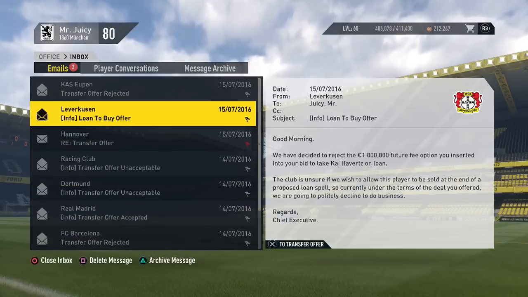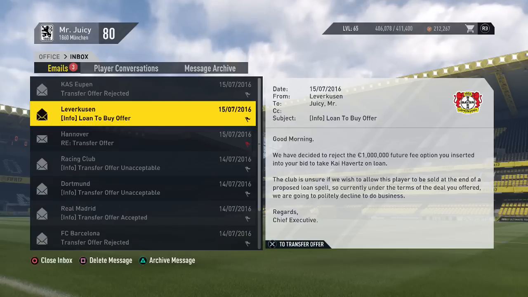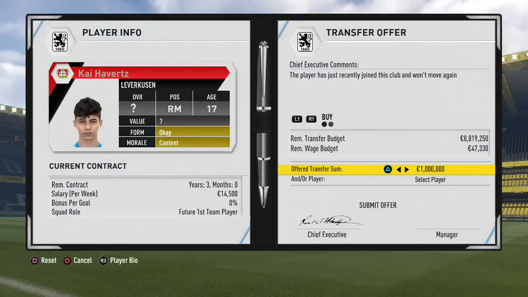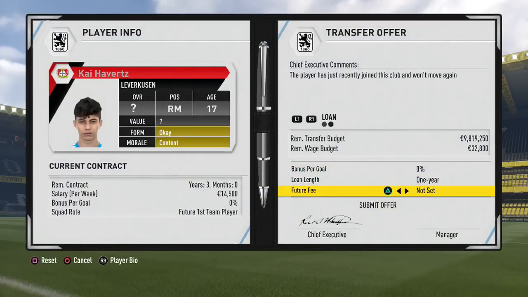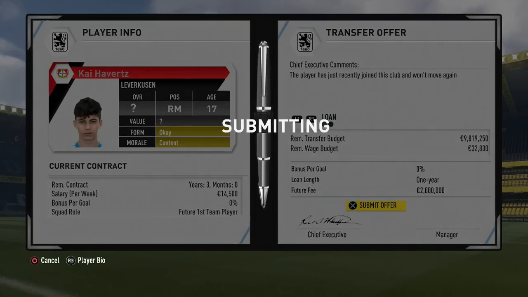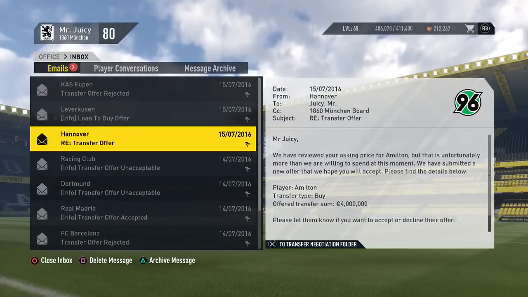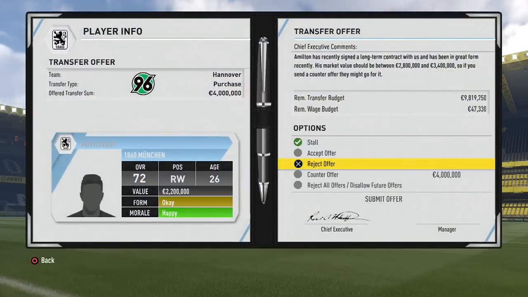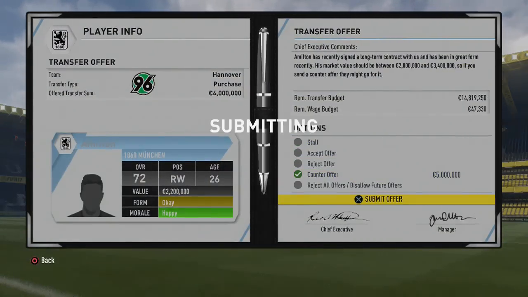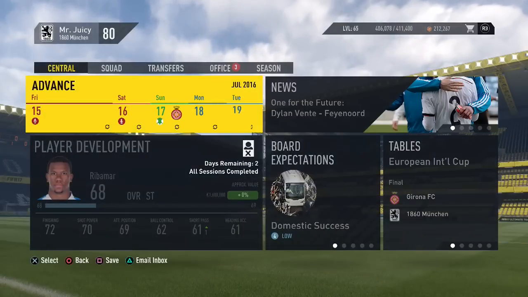And then Leverkusen come back and say to us, we've decided to reject the 1 million future fee. The club is unsure if we're allowed to sell him at the end. If they're not going to sell him at the end, let's say sell him for 2 million. If not, we'll just bring him on a loan. Let's see how he is. If he is good, then maybe we might try and bring him in. And Hanover come back and say they give us 4 million for Hamilton. And still, no, mate, we want more. Give us more. We always want more money, but yet we don't want to pay a lot of money for players. That's how we roll in this town.